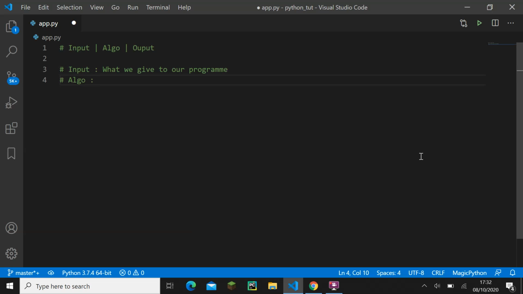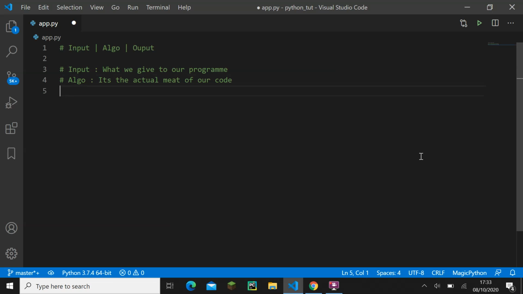So the algorithm is what we do to the input. So let's say we get a string, and what we want to do is loop over that string, and each time we loop it we want to make it uppercase, so that would be an algorithm.